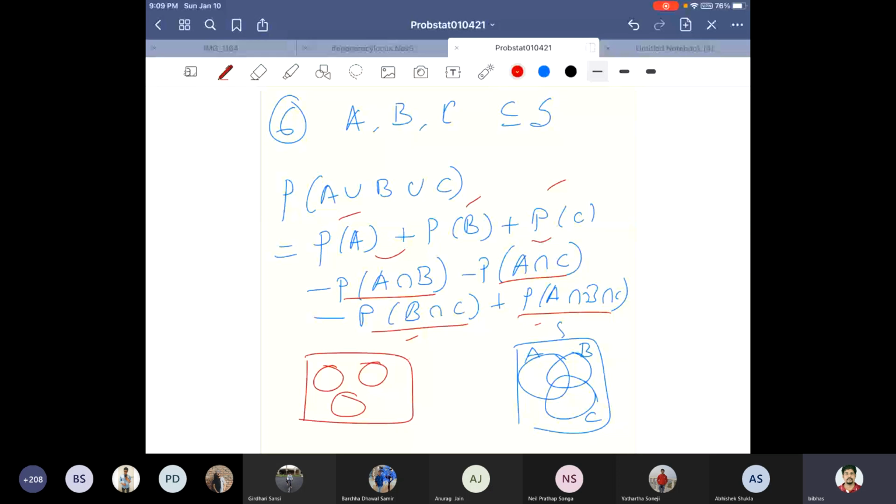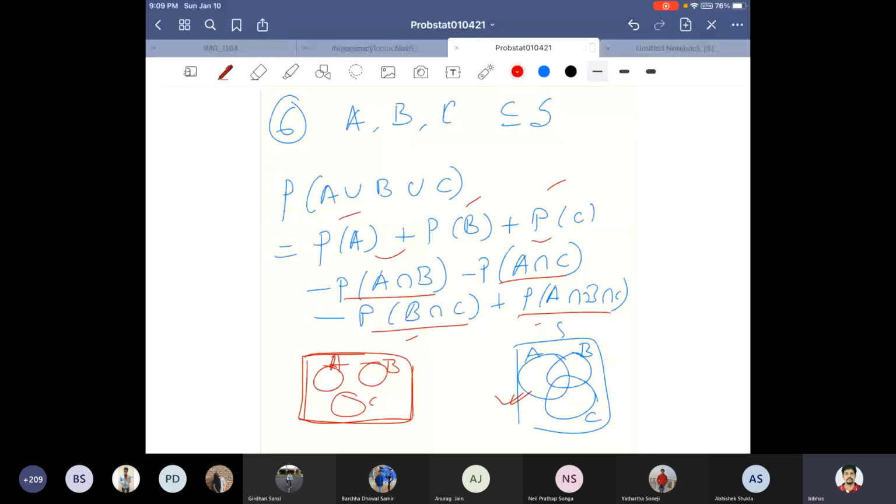Then they could be disjoint or need not be disjoint. For example, some student is doing a minor in electrical engineering or a minor in mathematics, so there may be some overlap. So maybe the events are all disjoint, or maybe there is some overlap. This is a general situation. If they're all disjoint, then from postulate 3 we already know the probability of either of these happening, meaning A union B union C. What is the meaning of A union B union C?